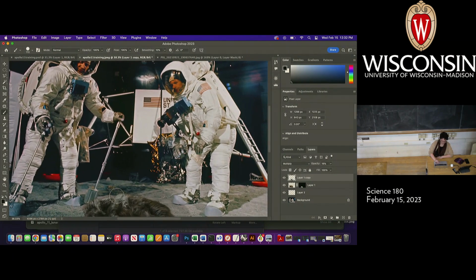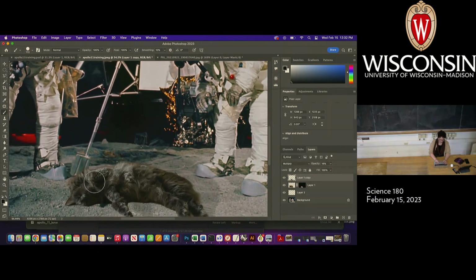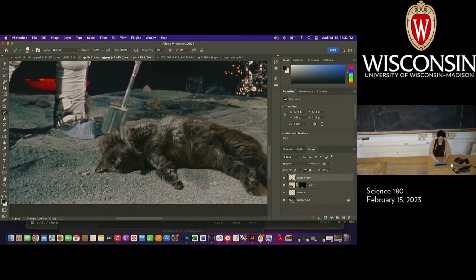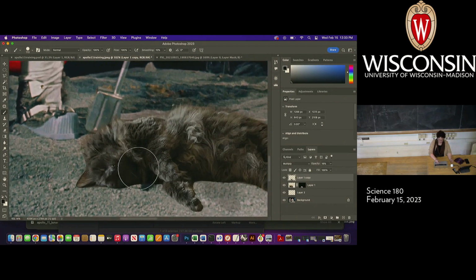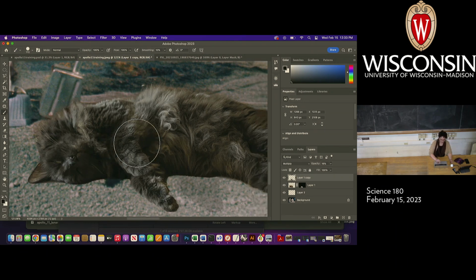I feel satisfied with that shadow as far as the time that we have allowed for today. I definitely am the type of person that when I'm left in my normal environment, I will mess around with things forever. But there's a couple of other problems that we really need to address here. One is that this cat is terrifyingly sharp in comparison to the rest of the photograph, right? You can see how this photograph is just not very sharp. And that's a characteristic of older photographs because the technology was not as good. That's all right. So how can we get this less sharp?